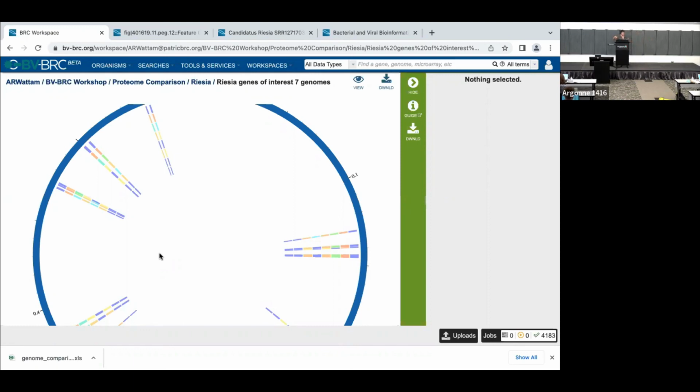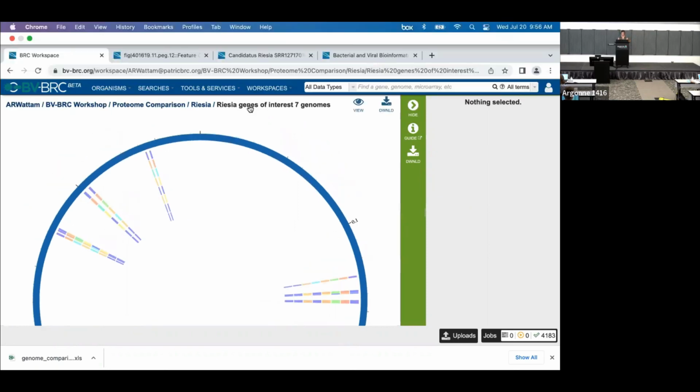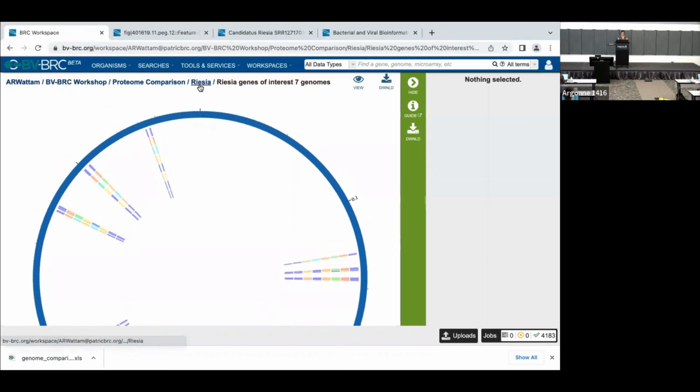If I were looking at the Brucella LPS genes, most of them would be right here. And then there would be 2 over here and a couple over here, because they cluster them all together. They came in by lateral transfer and they're all together in the same place. Let's go back up to Ricea.